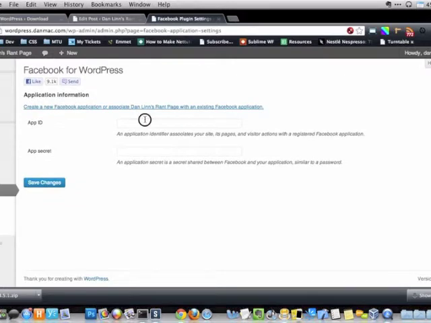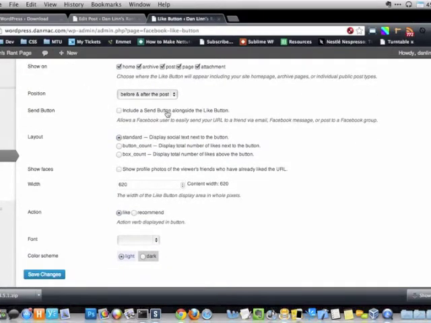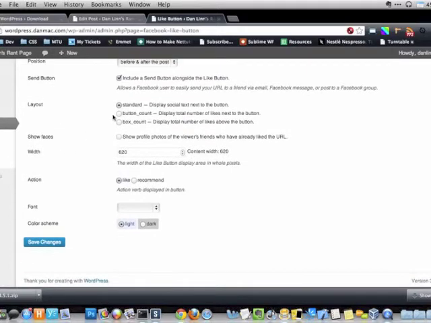All right, so we'll go into settings for Facebook. App ID, app secret. Totally not what I wanted. Like button. Show on everything, even attachments. Before and after the post. Send button. Sure, why not? Standard, button count, box count.